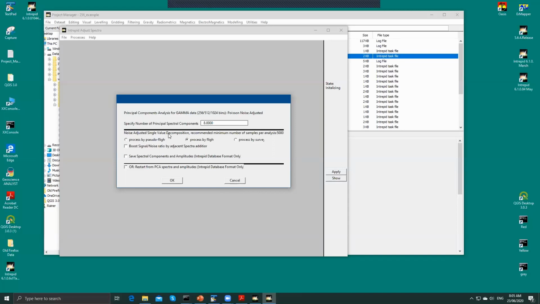Can I just ask, Rainer, what is the benefit of processing by flight? Would it be better to process all the data in one by survey? Initially there was even processing by line, but that's nonsense. Because of the noise adjustment, the scaling you have to do first to avoid the Compton background dominating the energy in the principal components, is scaled by noise, and you need a lot of data to get that noise estimate correctly. So yes, it could be worthwhile doing it by the entire survey.